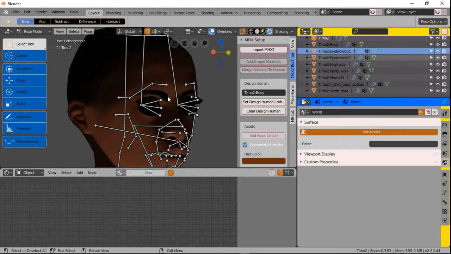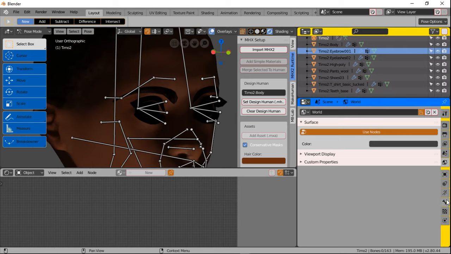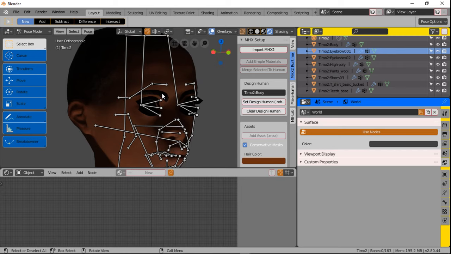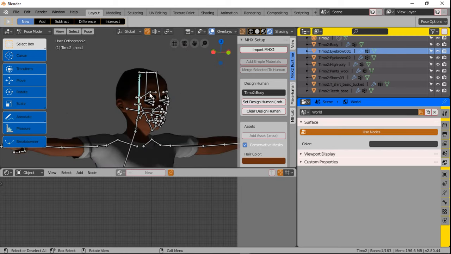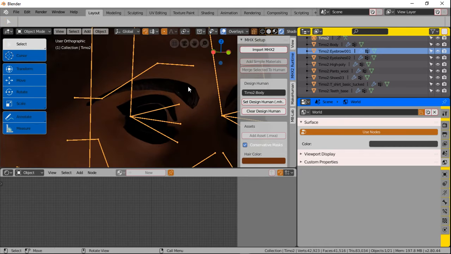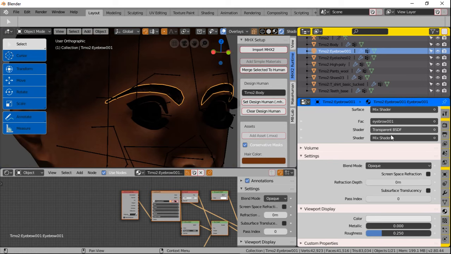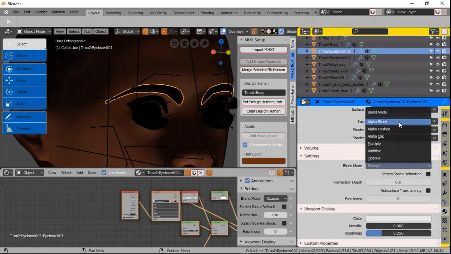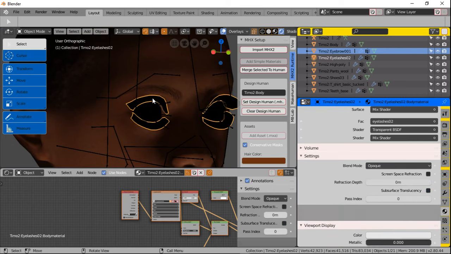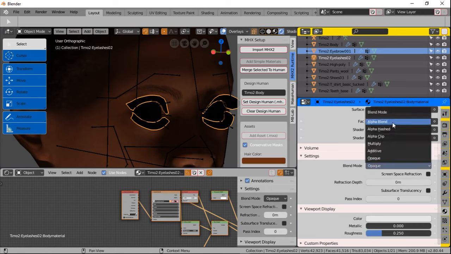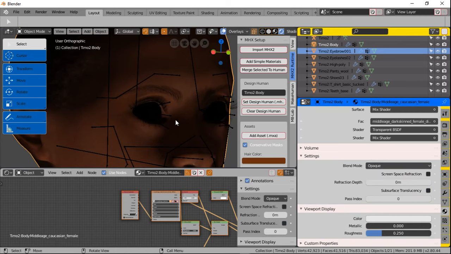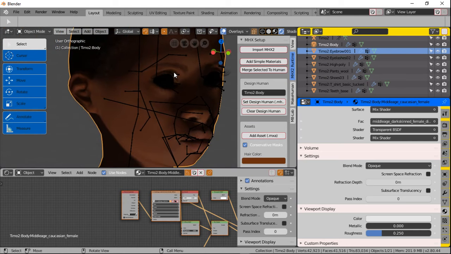So we're going to go to eyebrow, and we're going to go into his material, or actually let me select him if I can select certain things. Actually, I can't select anything right now because I'm in pose mode, so I got to change to object mode, and now I can select individual parts. So now we go to make sure we're in the properties here for the material area, and then we're going to go to alpha blend, and now the alphas are going to work. Boom. See that? So now you know the alphas are working there.